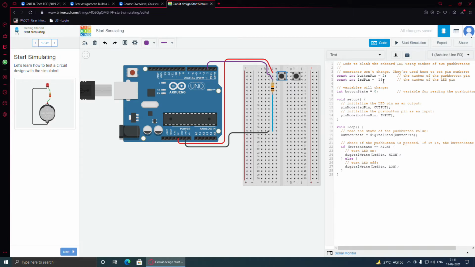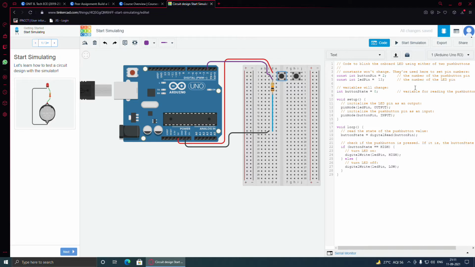Okay, so we are using pin 13 as the output, or the function which will be performed on triggering of the input, that is the input which is connected to pin 2, and the input here is the pressing of the push button. Okay, in the next part, in this line, we have typed integer button state is equal to 0. In the comments, it's written variable for reading the push button. So button state is the variable that is used to read the push button state. So what do we mean by push button state?